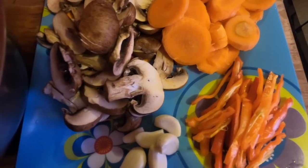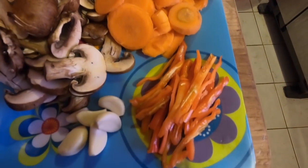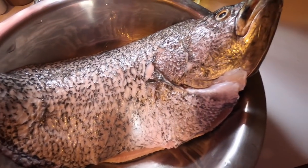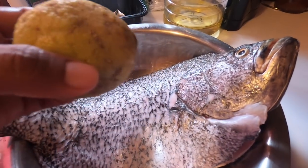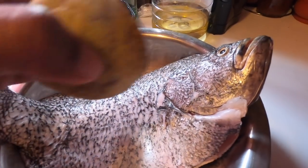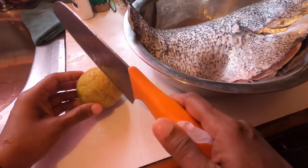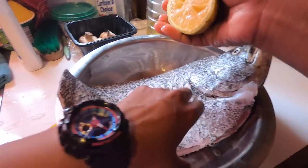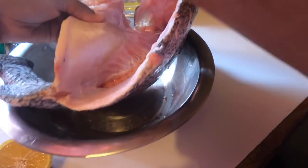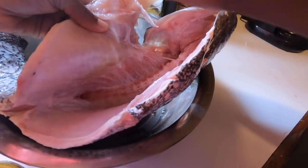For the veggies and garlic sauce, we have mushrooms, carrots, pimentos, broccoli. We have the triple tail that we are going to bake. We have a lemon. Alright, so we're just going to squeeze the lemon juice over it and inside. So we cut in the lemon. Just going to squeeze inside the fish.